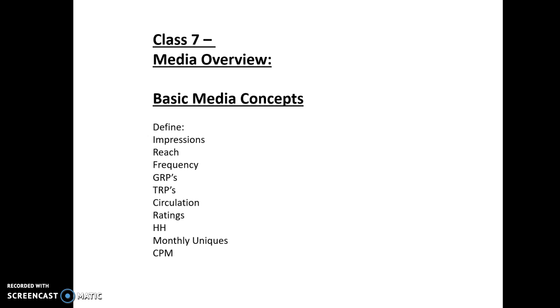An impression means that one person has seen an ad one time or heard an ad one time. One ad has made an impression on one person. It's a way of measuring what your media plan is delivering. What is reach? And this is another way of measuring what your media plan is delivering. These are basic media concepts.